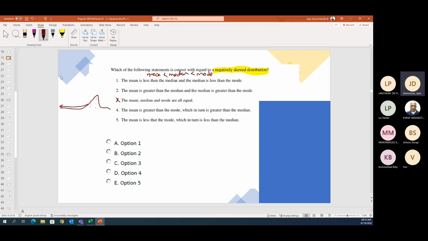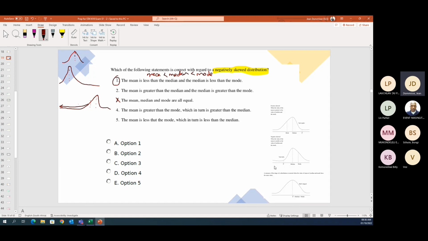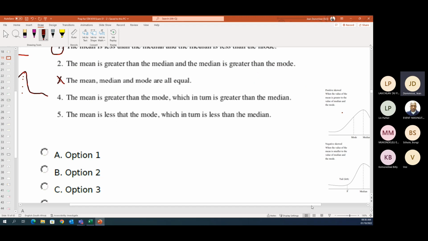And the reason why is, let's bring those other two. There's your median. Your median is always in the middle. So this first one is actually the one that is correct. But let me take this away. I know it is small, but let me just see if I can zoom into this.